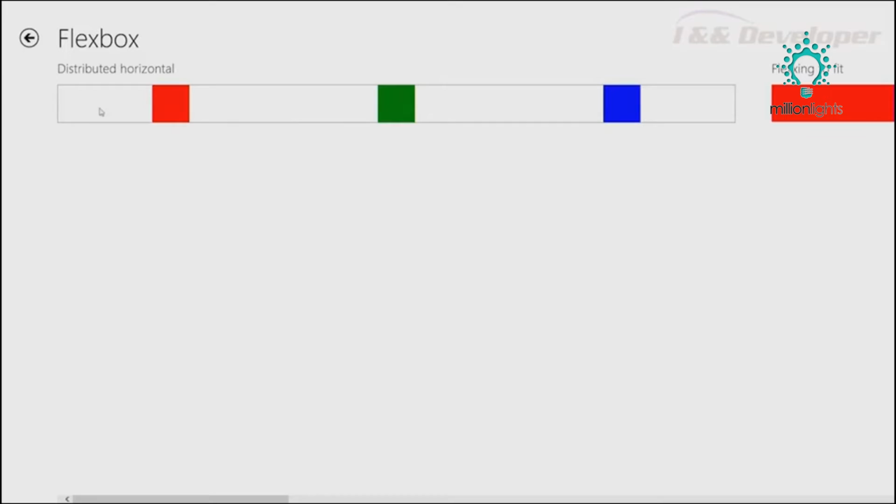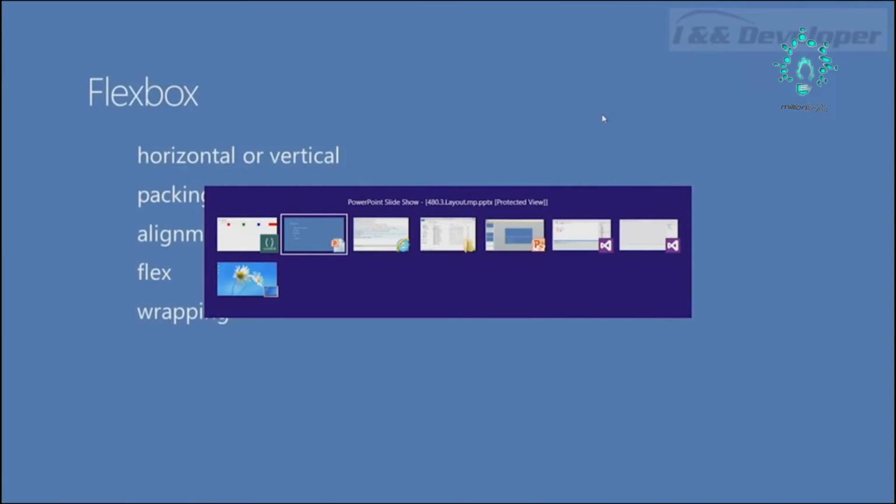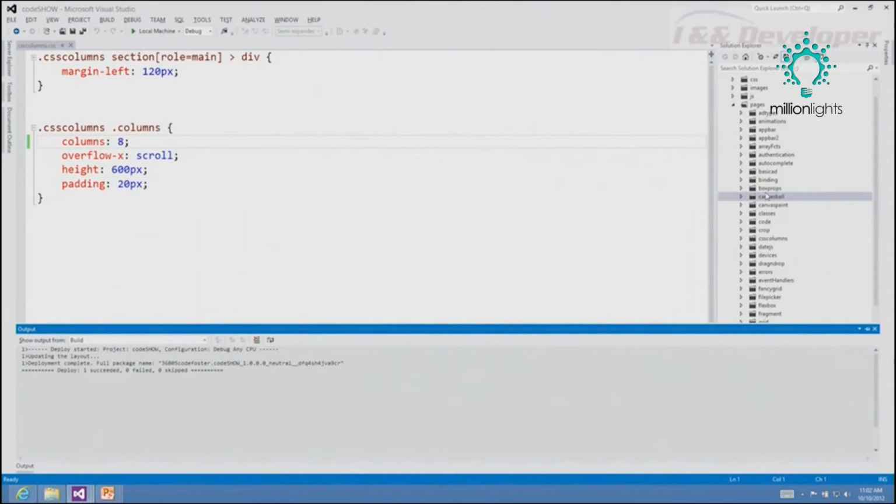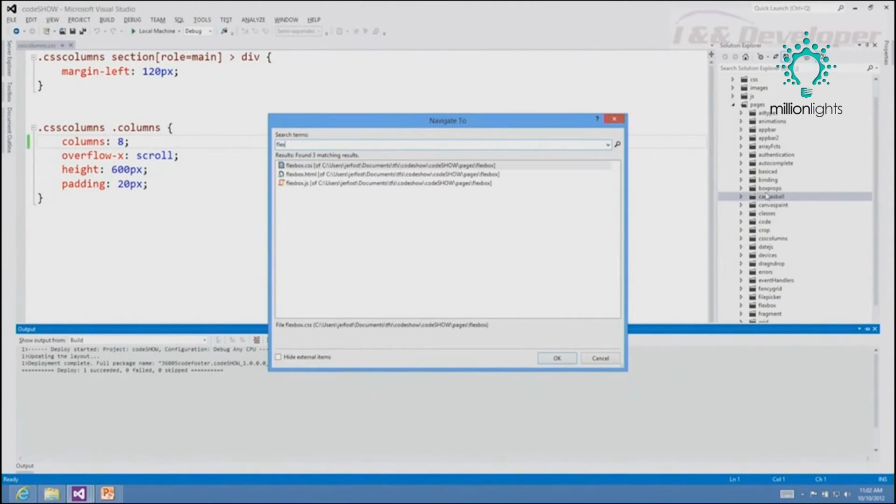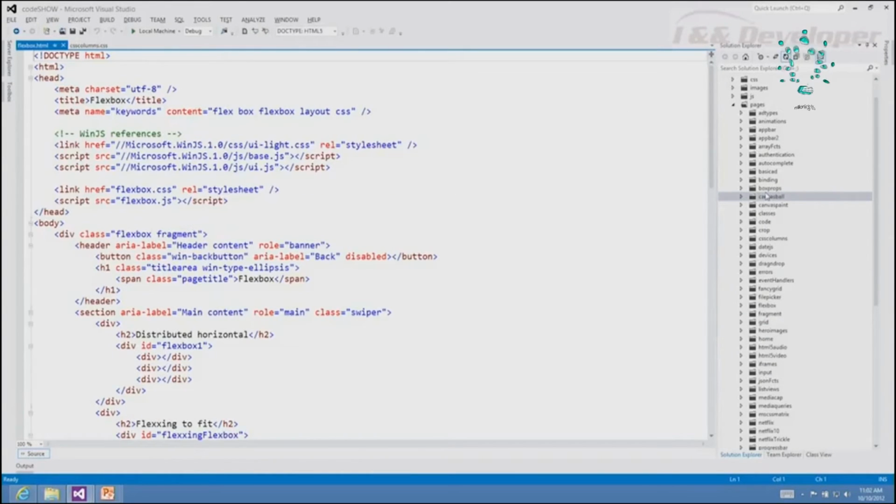This first example is showing you three child items inside of a Flexbox. The Flexbox is that gray outline that you see, and its child items are red, green, and blue. Just simple divs that have some size so we can actually see them. Now, let's go look at the code for this. That's going to be found in the Flexbox project. There's an HTML, CSS, and we're not really using any JavaScript in this at all.